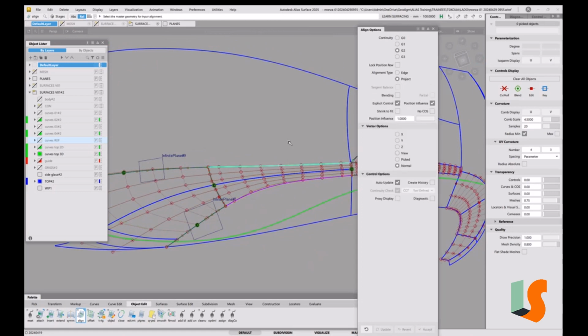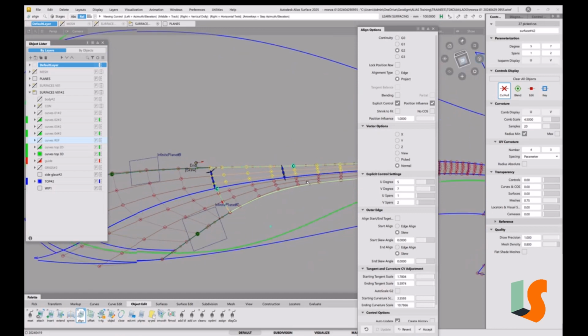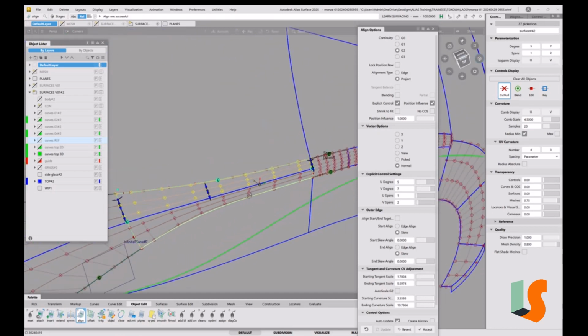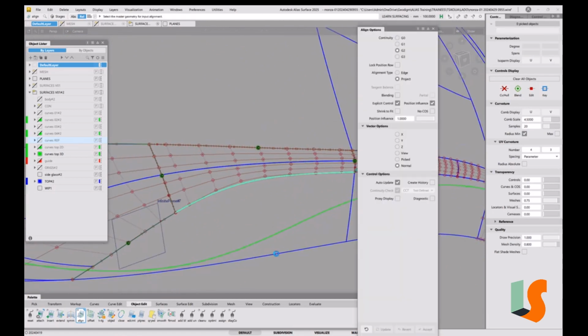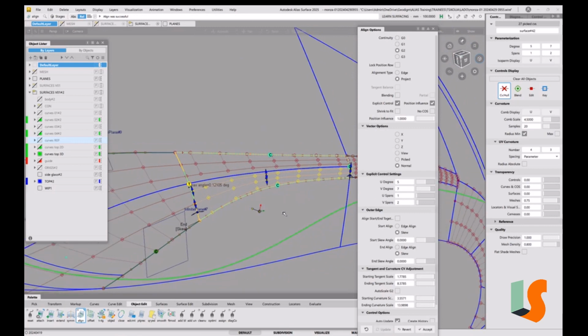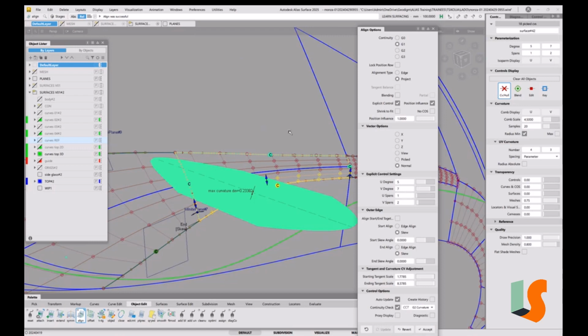So let's just try that. Yeah, it didn't make any difference there. That's good. Seems to be okay. And then this one can be normal as well, but only because it's very, very close. So that's broken the angle there, and that's almost inevitable. We can try making this G1, so we've only got tangency there. I doubt that this is the case, but if you then go to G2, yeah, we're out in G2, but not by very much. So let's go G2 there, and then we just want to bring this back.